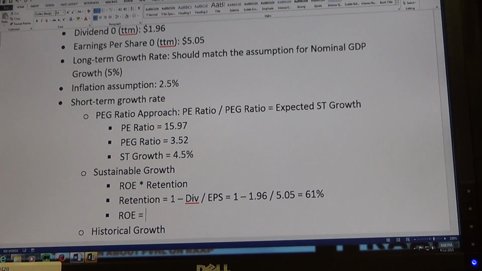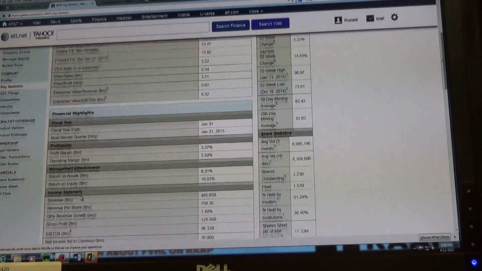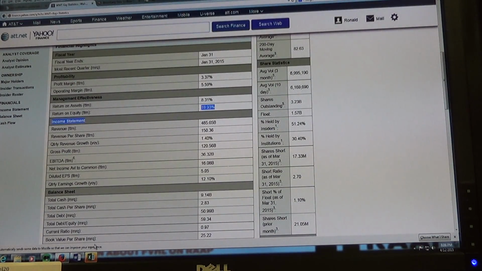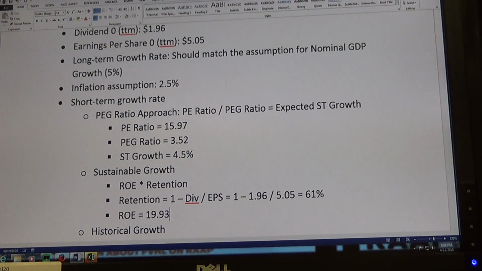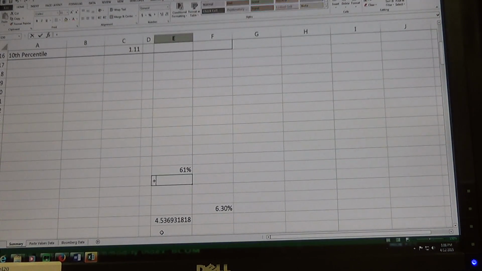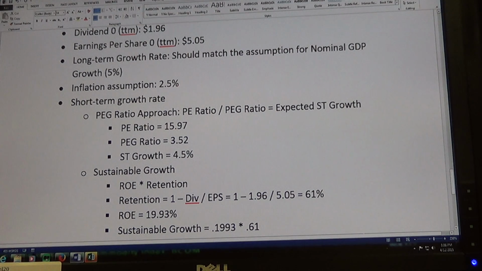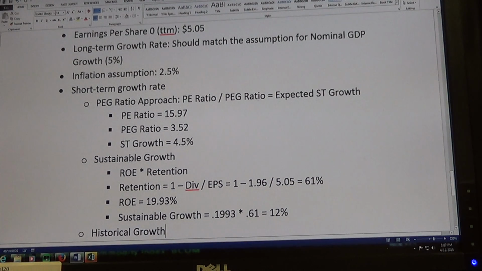Their ROE, we can get that out of Yahoo Finance as well. The return on equity, we come down here and just look for it. Return on equity is 19.93%. So their sustainable growth, given their current asset turnover and margins, is going to be 0.1993 times 0.61. And that gives me a much higher growth rate of 12%. You notice how I'm rounding things, which I think is perfectly fine because these are pretty ballpark estimates. All right, the 12% seems a little more reasonable to me because I know Walmart has been growing fairly well recently, and we'll look at that. And also they're expanding quite substantially in the US and especially having great success expanding in Central and Latin America. So it seems to me the 4.5 seems too conservative.